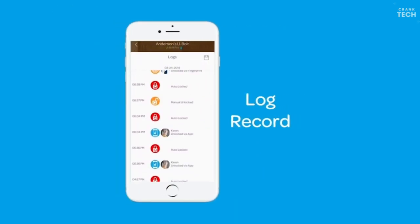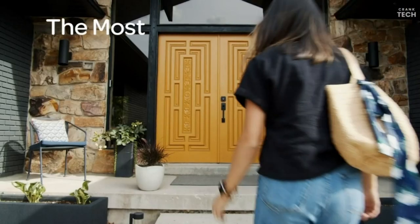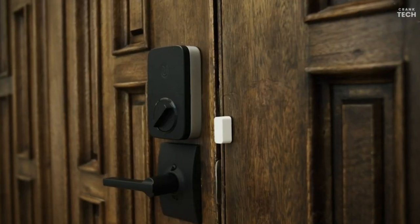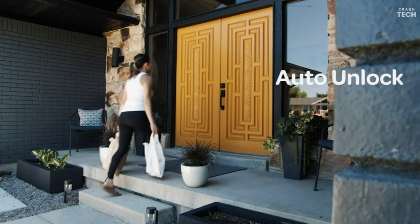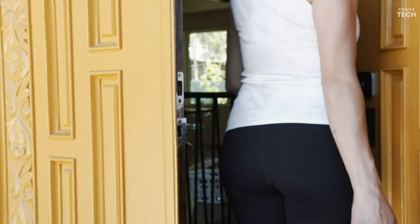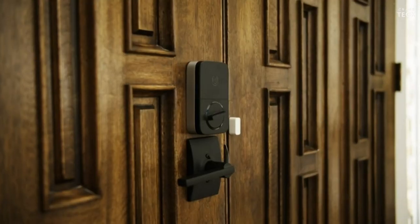The U-Bolt Pro offers multiple unlocking methods, including fingerprint, Bluetooth, keypad, and mechanical key. You can easily program up to 120 fingerprints and create unique access codes for family members, friends, or trusted guests. The built-in fingerprint reader is impressively accurate and lightning fast, granting access to authorized users within seconds. The dedicated UltraLock app allows you to lock and unlock your door remotely, monitor access history, and receive real-time notifications of any lock activities. Managing your home's security has never been easier.